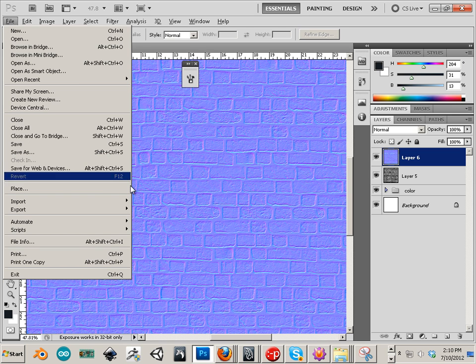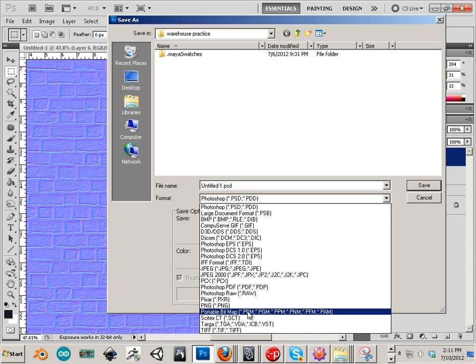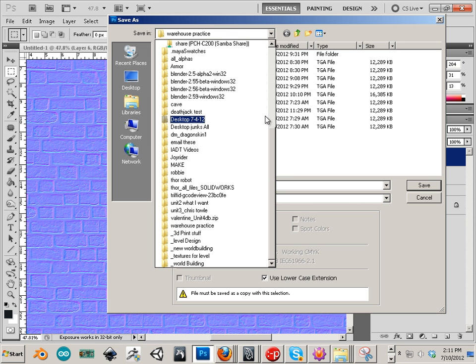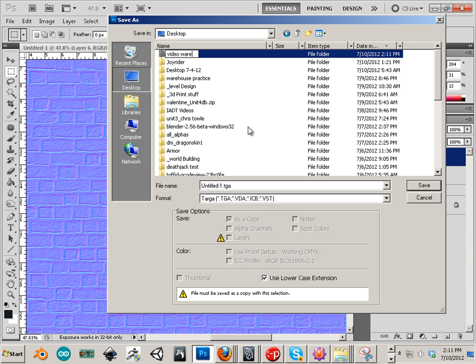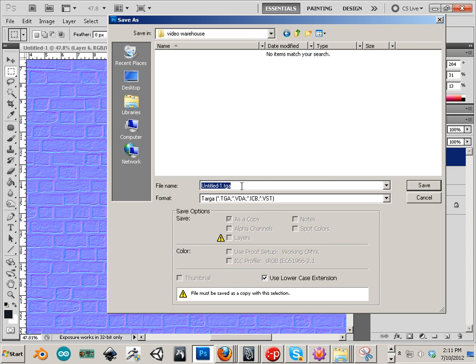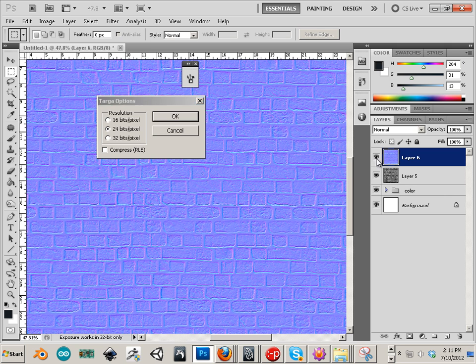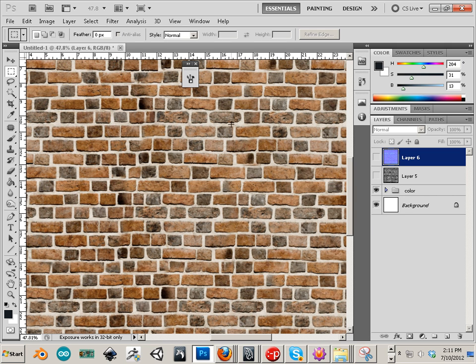So, file. Let's see, what else do I need? I think that's it. Yeah, because there's no specularity with bricks. Now I'm ready to save all these out. I'll start by going into TGA, and you can see I have some bricks and normal maps already. That means I'm going to have to make a new desktop folder called Video Warehouse, so I don't cheat. Okay, brick underscore, and this is the NM, normal map. I'm using TGA format for this class. I'll just uncheck. Oh, make sure 24 bits. Uncheck that one.